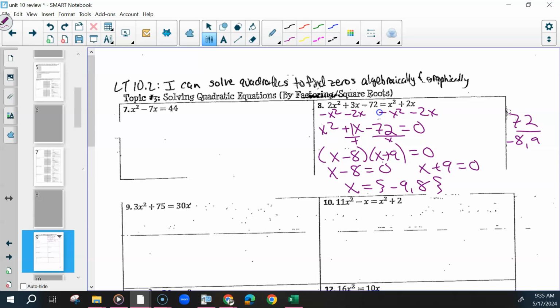Now you could check this to make sure your zeros are accurate. After you solve it, in your calculator, you could put this, not the equal 0, just this part, in and see where it crosses the x-axis. But you have to show the rest of the work. You could also, if it's a whole number, find what the zeros are, write the opposites in factor form, and work backwards. Other questions?